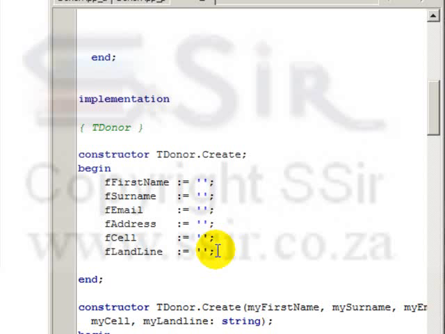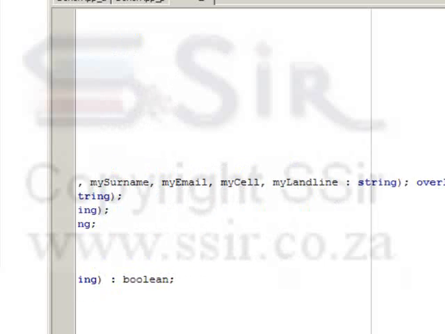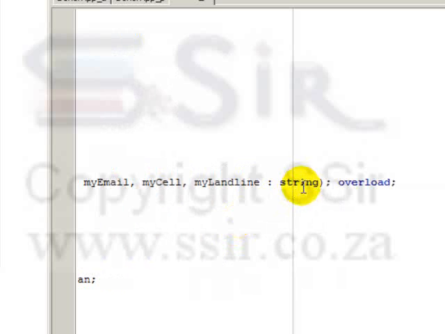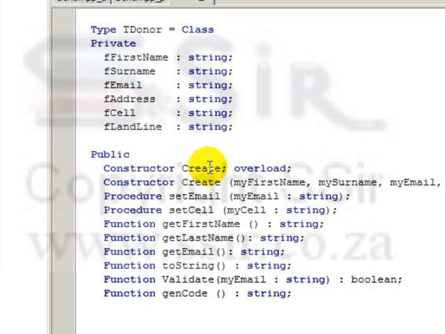The third part says create an overloaded constructor, and that's this part over here. You can see that this constructor create has to have the word create there, and then the parameters that we are going to use to get values which we want to place inside our fields. So these are all values that will come from the outside. They are of type string, and we must put the word overload because there is already a default constructor, and the word overload now needs to be placed behind the default constructor as well.